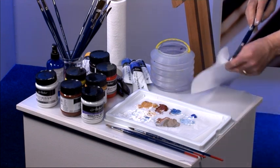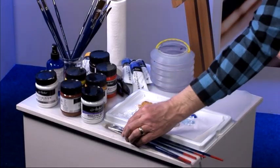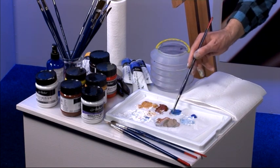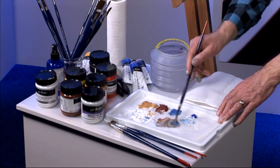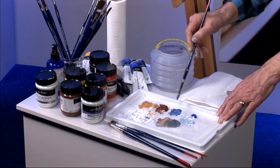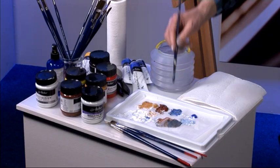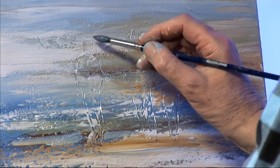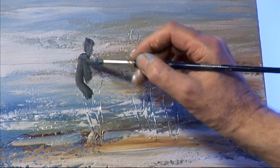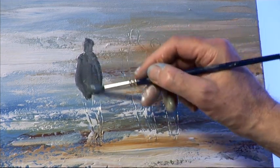Now time to be brave and tackle the figures — it's always a more challenging part of the picture, but it's got to be done. When I do figures I like to get the position of the figure sorted out first. So what I'm going to do is mix up a sort of neutral gray color, slightly bluish gray perhaps, something medium to dark, that I can just block in the silhouettes of the figures. If you can get the posture of the figure right, you can add any kind of detail and it will still work. If you don't get the posture right, no amount of detail is going to improve it.